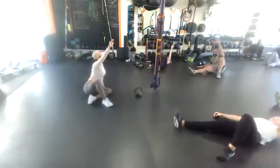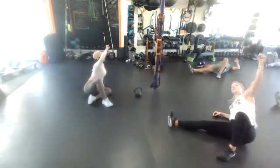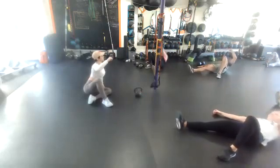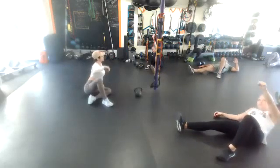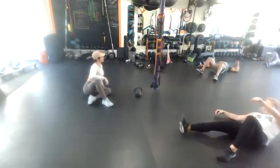Keep your arms straight for me, Nancy. Andrade, you need to keep your elbow a little bit bent because you're hyperextended, right? You're hypermobile. That means she has superpower in her joints. Okay, switch and do it on the other side for me, please.